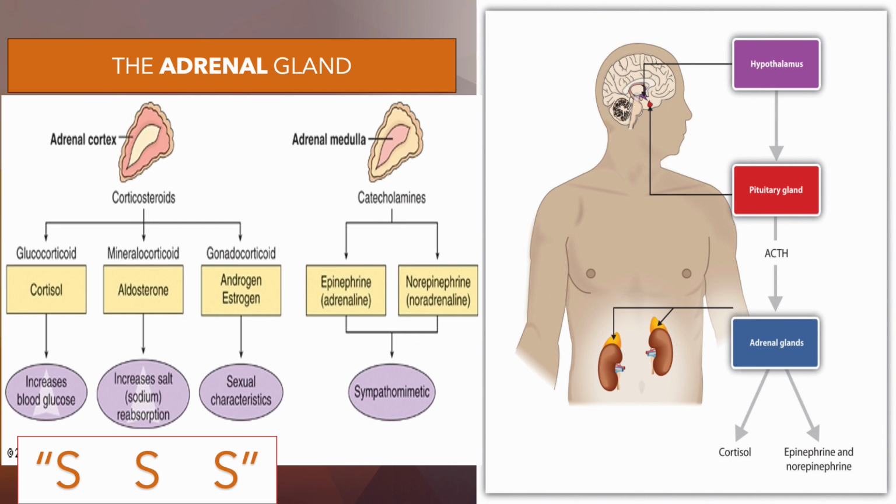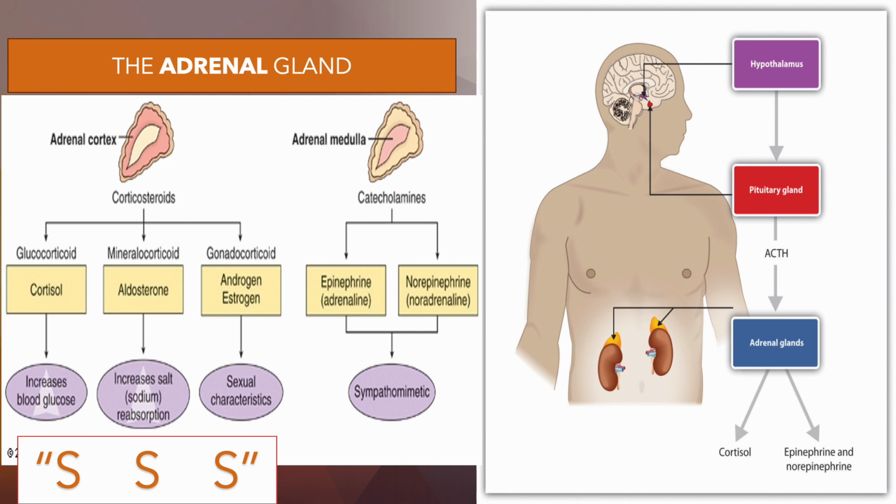However, there can be an overproduction or over-secretion of cortisol. And if this happens, this will lead to some physical and mental changes to the patient. An example of that is Cushing syndrome. Now, as a review, the adrenal glands are on top of the kidneys, hence their name adrenal. Ad is on top and renal is your kidney. So adrenal is on top of the kidneys.